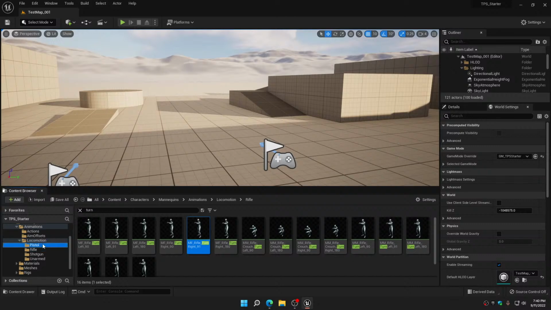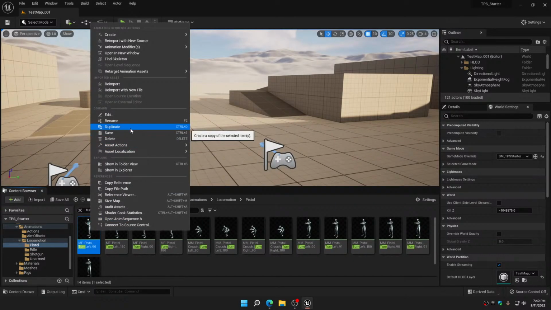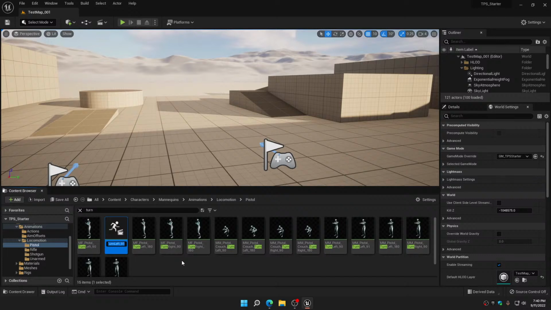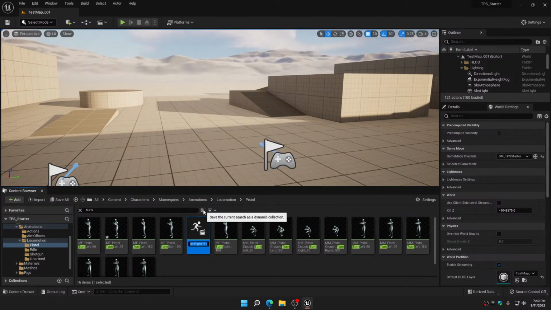And now we need to do the pistol. So turn left. We dupe. And turn right. We dupe. The reason I'm duplicating these is so I don't mess up the originals, right?